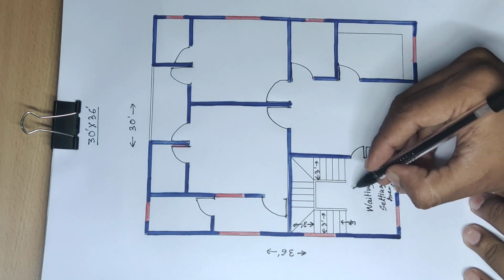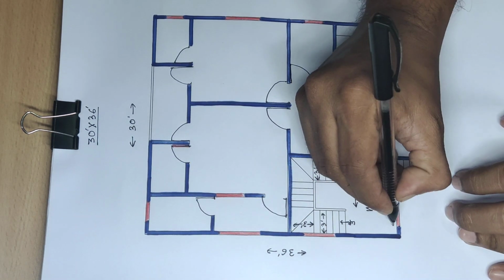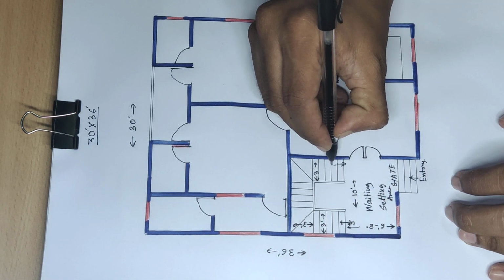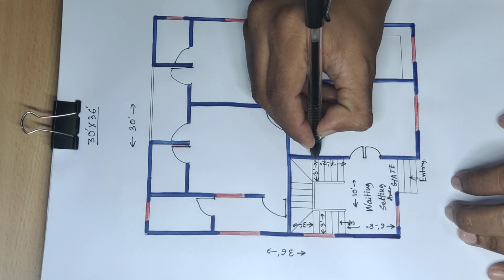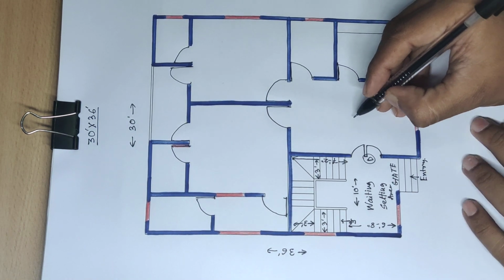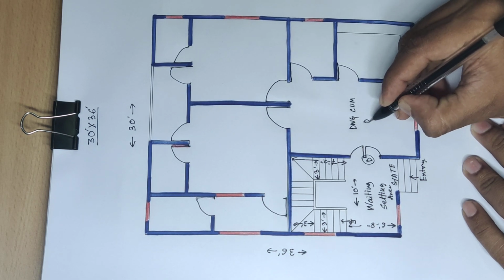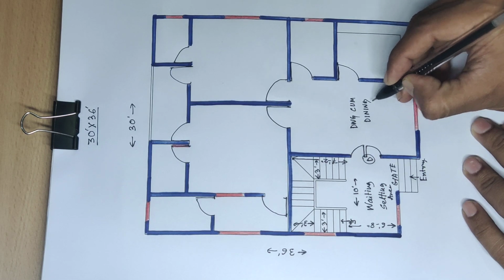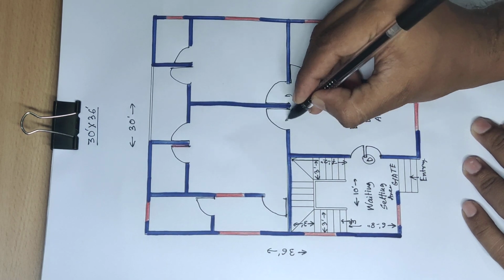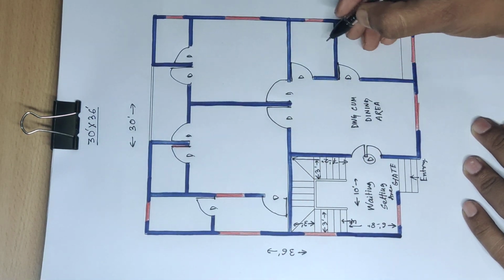This is up and this area distance is 10 feet and this side 6 feet 8 inch, okay. And this side distance 7 feet 2 inch total distance, okay. And this is door, and now this is drawing cum dining area, okay. This drawing cum dining area, and this is door.